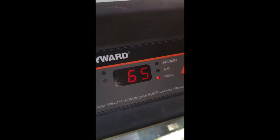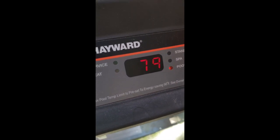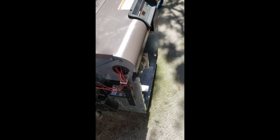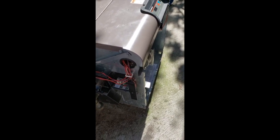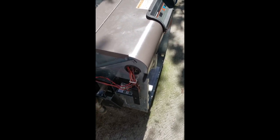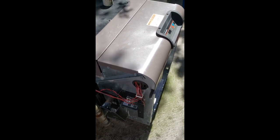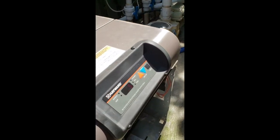You can see the water is showing 65 degrees. I push the up button and it wants to go to 79 degrees Fahrenheit. There's some clicking going on in the system. Here comes the blower starting up — make sure the vents are clear, that's my understanding of what it does. It runs for close to 30 seconds, then there's clicking and you'll smell gas — and then it'll light up. There goes the 'woomph' we were waiting for. We have heat!